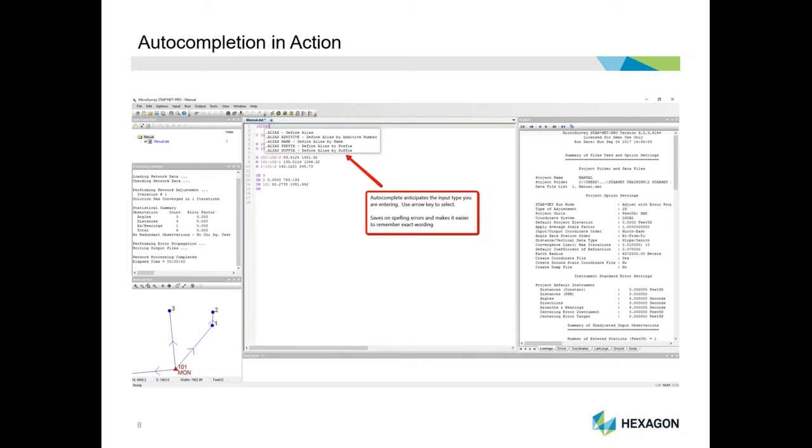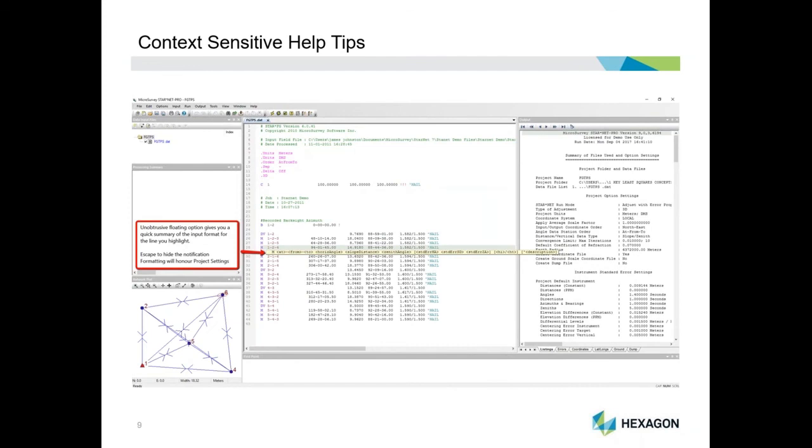In the past, the color sensitive feature has always made it easy for you to tell if your formatting was correct. Now this will make it so that you don't even have to type it all out. Here's another quick look at the stock configuration of the help tip.